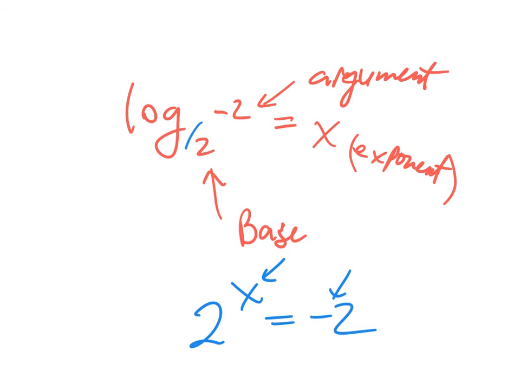So you can't have bases or arguments that are negative, and you can't have zero for the base or the argument, either one. They can't be 0 and they can't be negatives. I asked last hour and nobody's able to identify the family of numbers that would be. Can't be negative, can't be 0. Some people said whole numbers. No, whole numbers include 0.